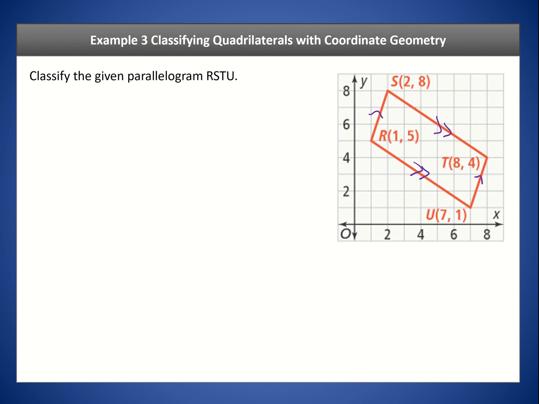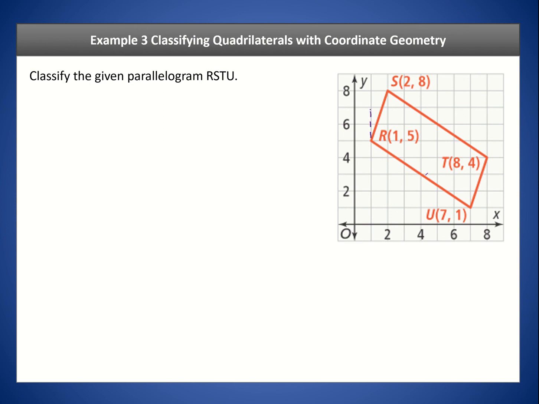In order to do that, we need to prove that the sides are parallel by finding that the slopes are equal. So if I calculate the slope of this and then the slope of this, they should have the same exact slope, same rise over run. Same thing for the double arrows. They should have the same rise over run. Okay, so let's go ahead and prove that. We don't know that yet until we prove it.